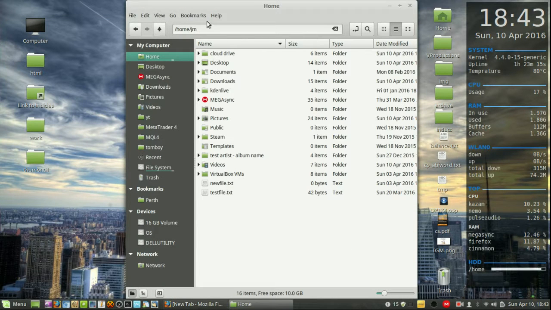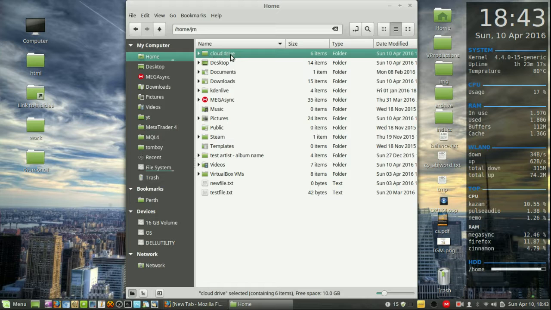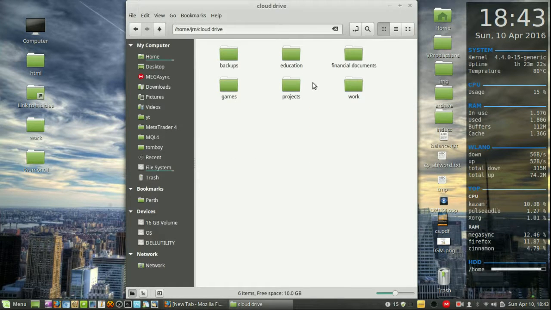Here is my home directory, and just say I've got my cloud drive, and everything syncs onto my cloud drive. And just say I do project stuff every day, and I want to always sync it in this cloud drive here that goes online, but I also want to be able to access it just from here, and I don't want to have to go through all this long directory list to get there. So there are two ways to do it.